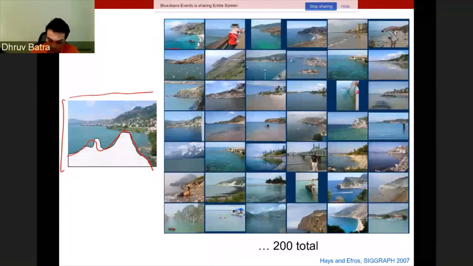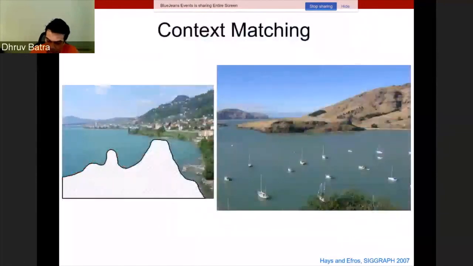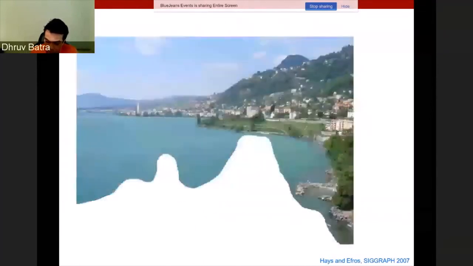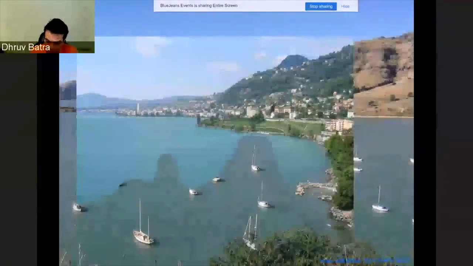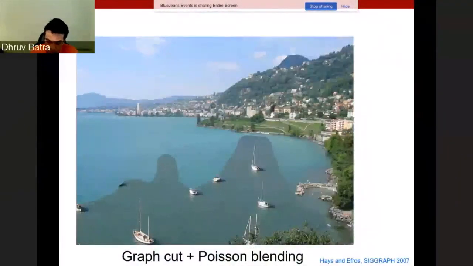Here are the top 200 nearest neighbors to this particular image in some GIST space. Then you do some slight context matching, aligning these images, and then you can copy over content from the nearest images, do some Poisson blending, and get filled-in versions of these images. Voila, you've taken parts of the image and replaced them with parts of another image. This is a really powerful and compelling demonstration of nearest neighbors beyond just the simple classification or regression settings that this had been used for.